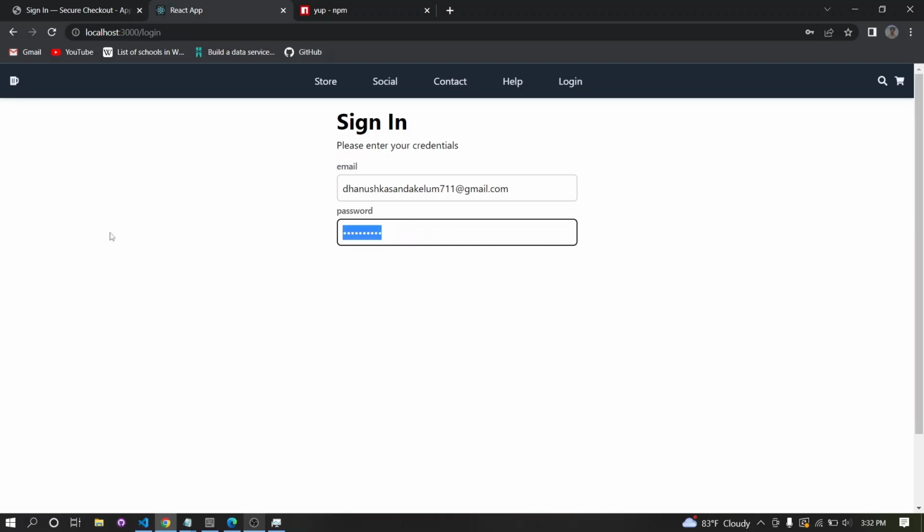Otherwise, if it shows like this, whatever the input is, it is not visible, right? So now I need to declare a sort of a functionality over here.